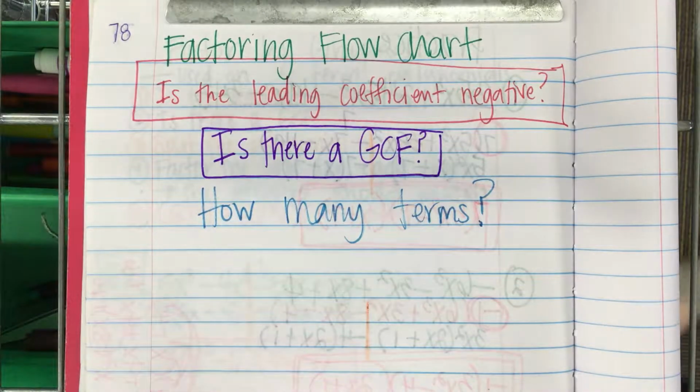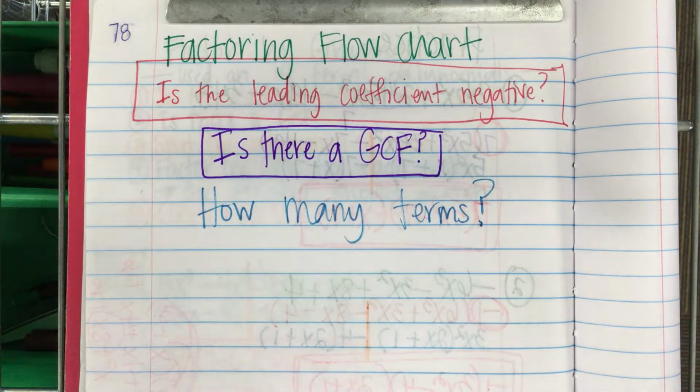So once you've found a leading coefficient, if it's negative, take that leading coefficient out. Maybe there isn't a leading coefficient that's negative, and you just move on. Then we determine, is there a greatest common factor? If there is, we remove that greatest common factor. If there's not, we move on. Once we've gone through those two steps, now we have to use our special rules, our rules that are specific to types. We only know how to factor 3 types of polynomials.